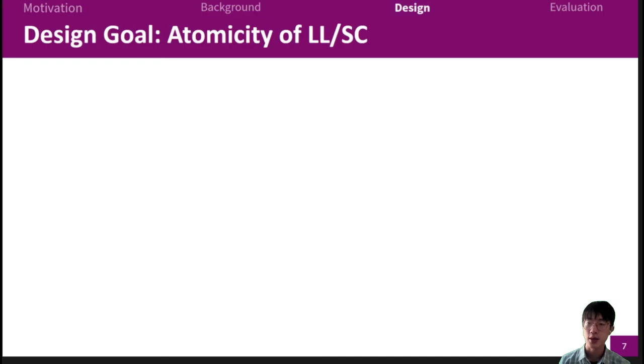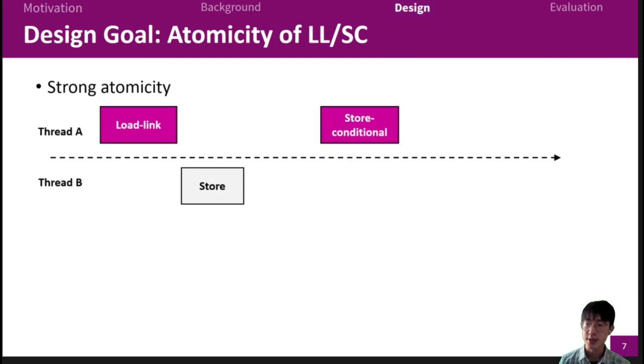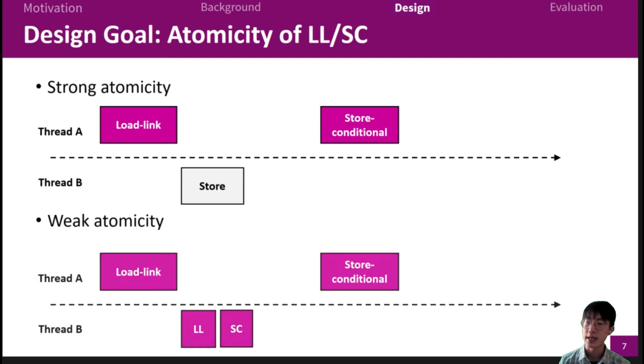Our major design goal is to maintain the atomicity of LLSC. Here we define two levels of atomicity. The strong atomicity guarantees that any change to the atomic variable protected by LLSC from another thread will break the atomicity, causing an SC failure. In comparison, the weak atomicity only guarantees that atomic instructions updating the atomic variables break the atomicity. Since atomic variables are rarely updated by non-atomic instructions, enforcing weak atomicity without monitoring normal store instructions could provide adequate results for standard programs with reduced overheads.